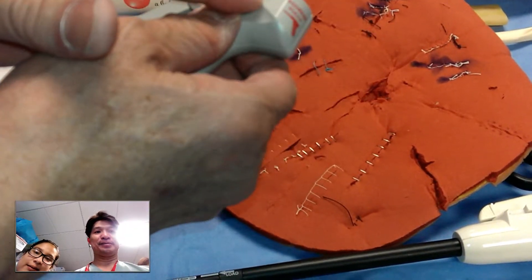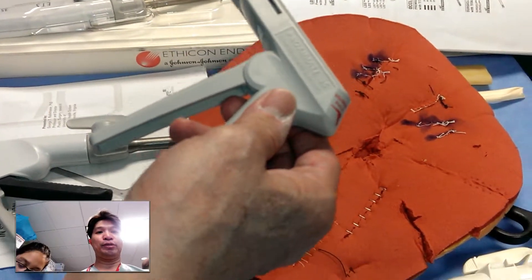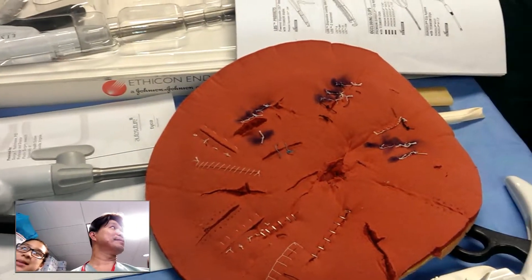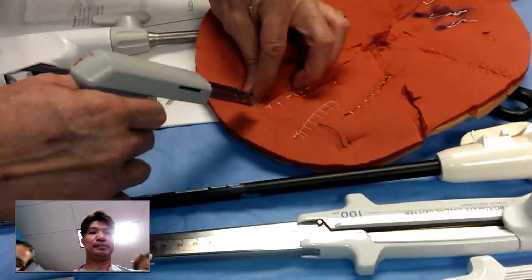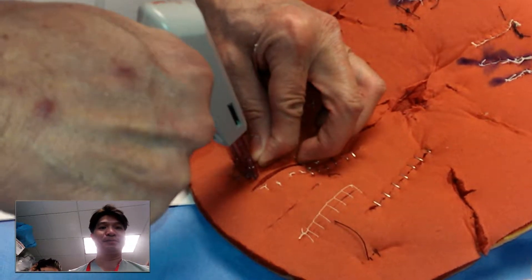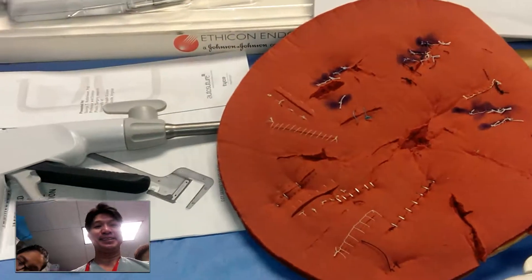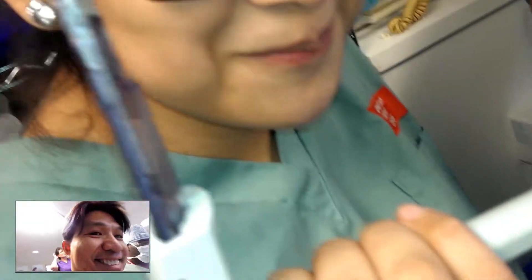Because it's made by Ethicon. Ethicon is one of the best quality companies — the first suture that came into the market was made by Ethicon. It's the same purpose, but these are more accurate. You got an iron sight and everything. These are absorbable staples — like the sutures, they absorb.